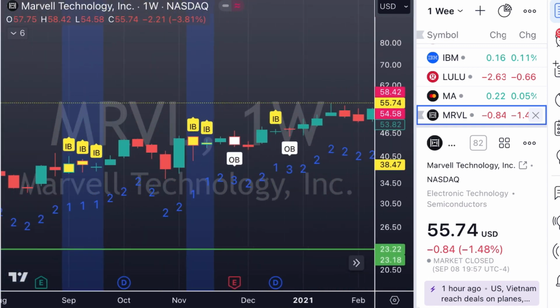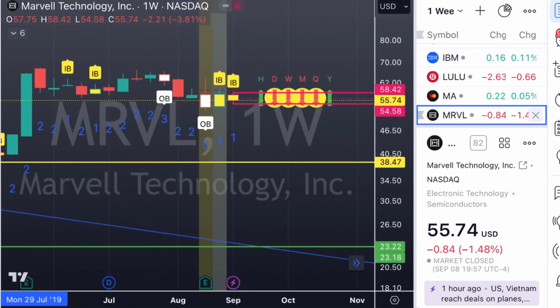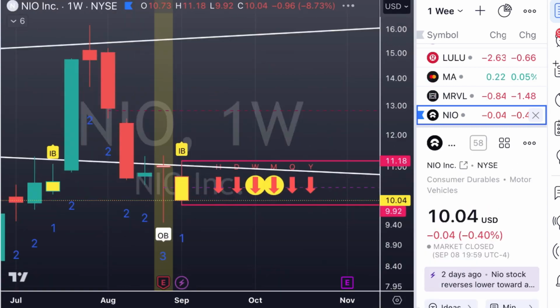So we're going to try and find one more here. Here's another one. Okay, it triggered, did exactly what it was supposed to do. Hit the first 2 targets. I'd like to see a little bit more magnitude on these. But again, here's a triple inside bar that ran for 2 weeks to the upside. Okay, so we look for those big runs. It's 2 straight weeks of consolidating, of it compressing and getting ready for an explosion. That's what we're looking for on Marvel this week.